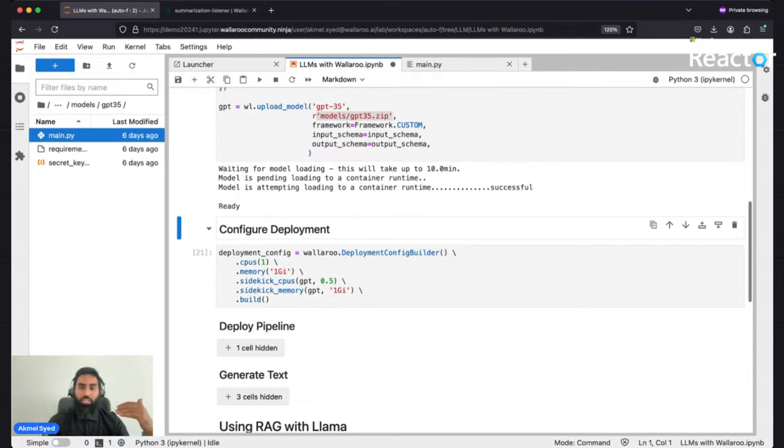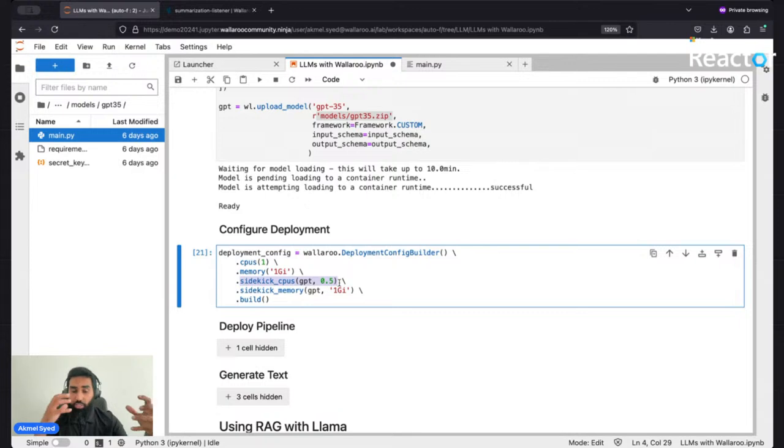Over here, we'll assign some CPU to our Wallaroo engine along with some memory. But we'll also assign resources to our OpenAI wrapper. Because we're keeping it very lean, the great part is we can assign it a fraction of a CPU and very little memory.